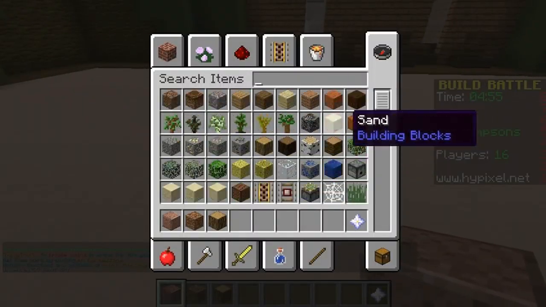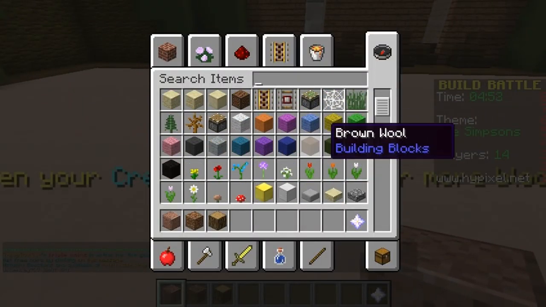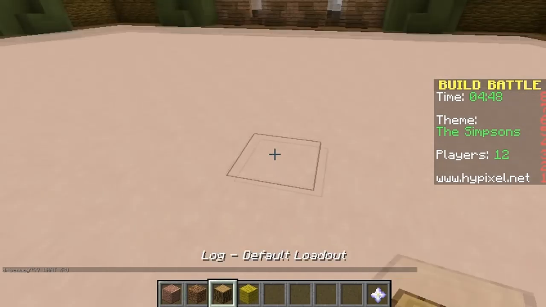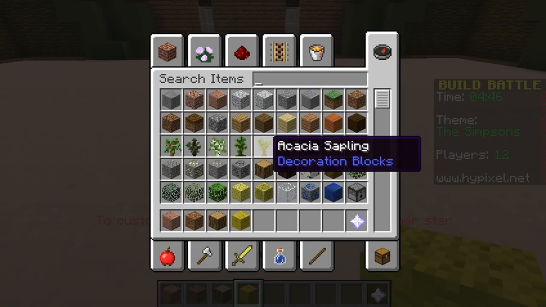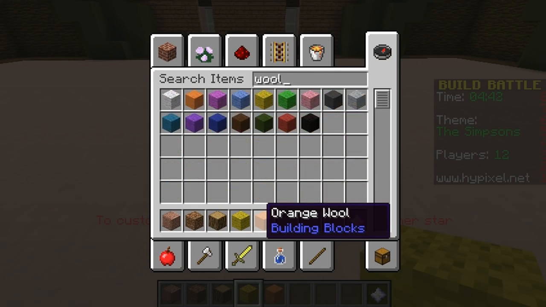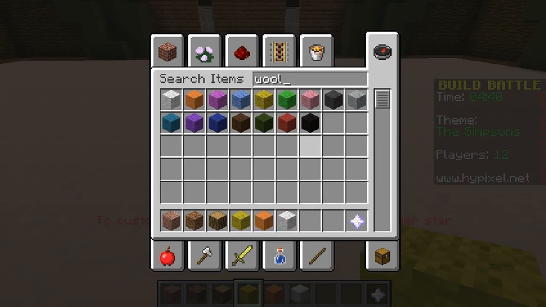Oh my goodness. Oh my gosh. How on earth are we going to build the Simpsons? Okay, well, clearly we need some yellow wool. Okay, I've got an idea. All right, okay. We need orange and white and some black.